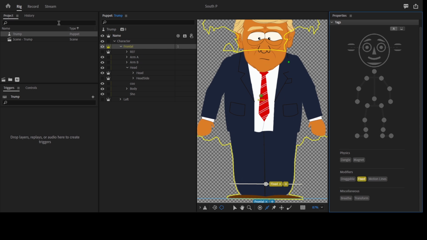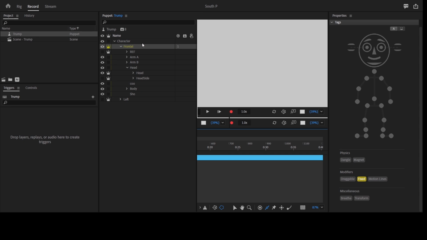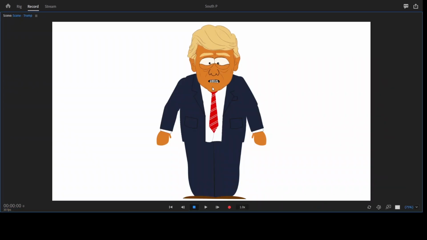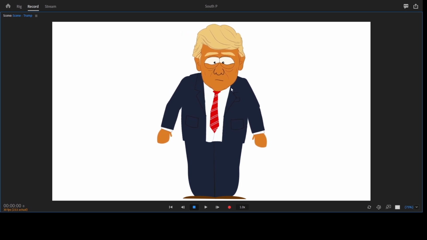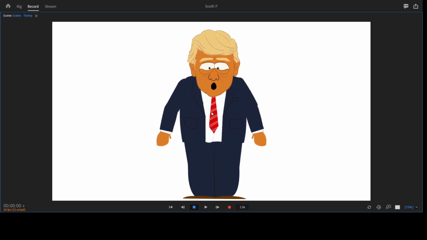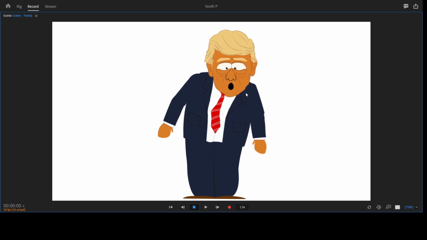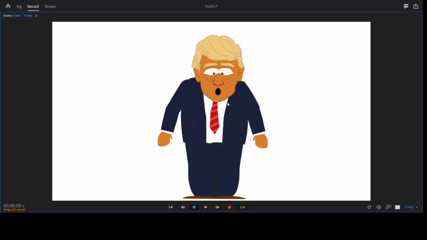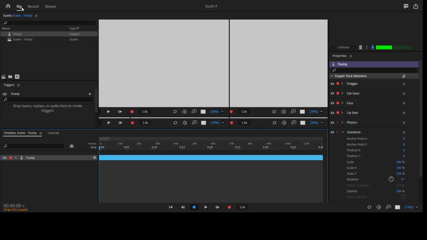So for the draggable here, let's come to record now and let's just try that quickly. Okay, so now if I hold the neck, you see, you can manipulate the body. And ignore this, because I'm supposed to put the pivot point down here, or at least at his waist. It should be around his waist, because that is where the center of gravity is for these kind of characters, and most characters actually. So just ignore that for now, but at least you can see that we can move him left to right, and that's a good addition.